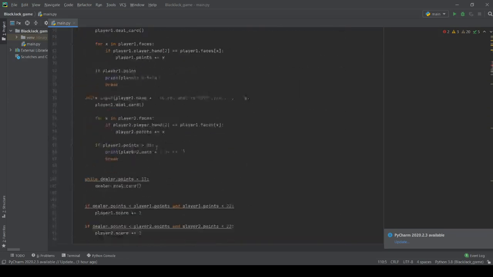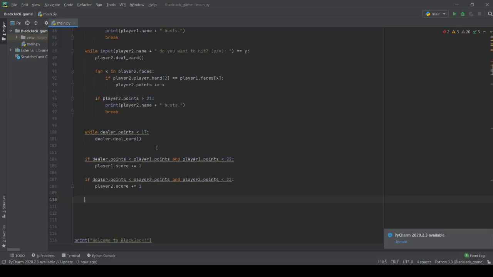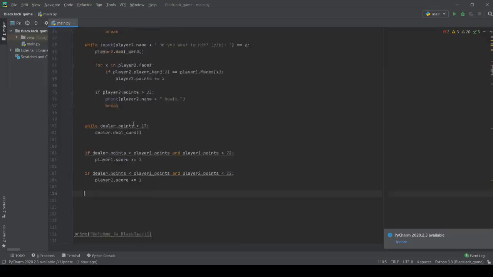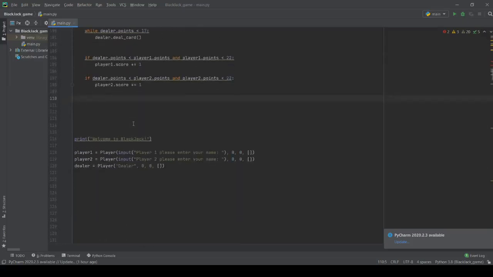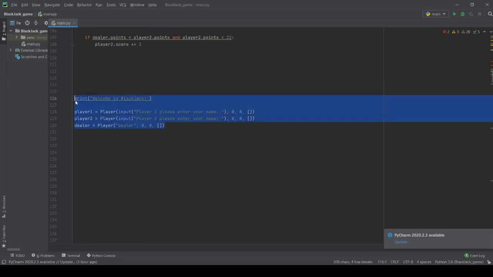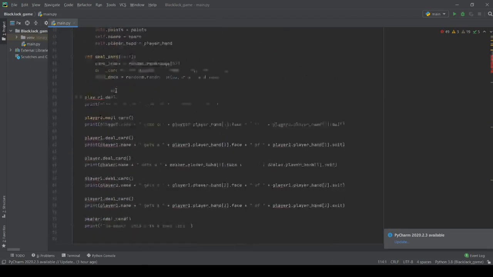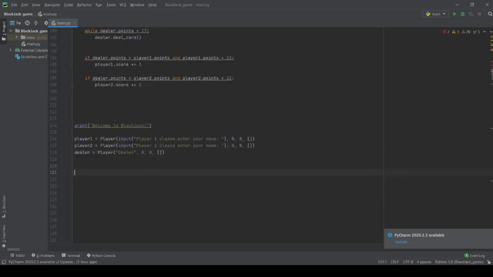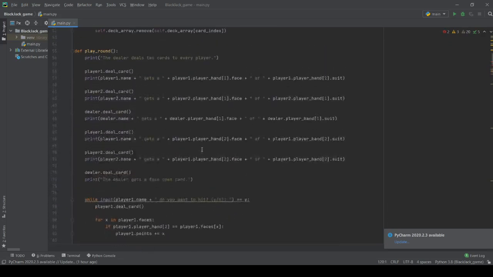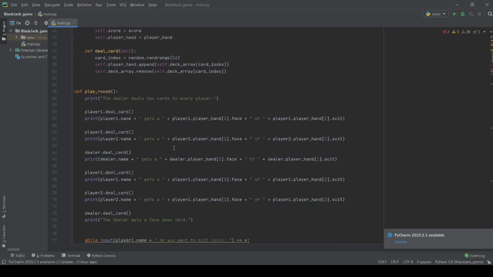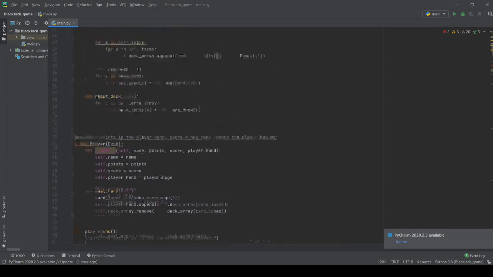Oh, we need a deck object. I guess we don't need a new deck. We could just create a new deck for every round. That would actually make more sense.